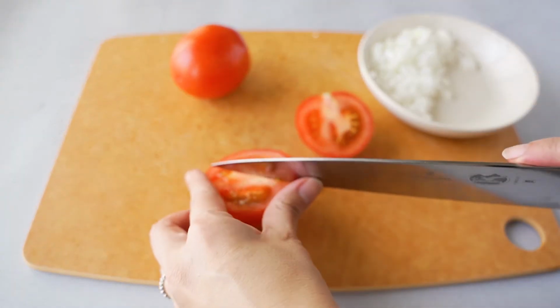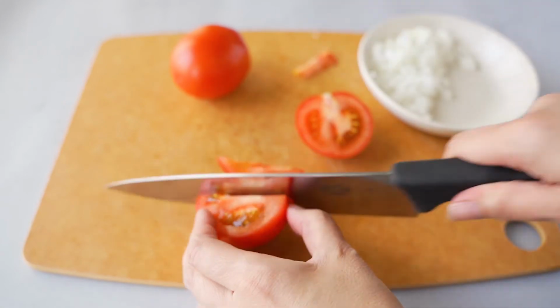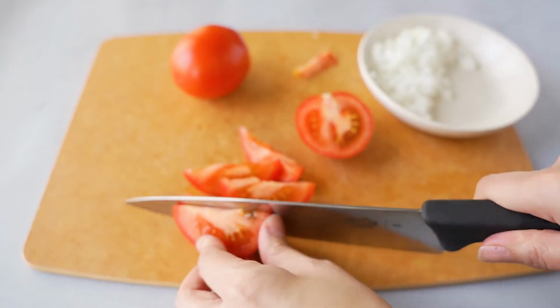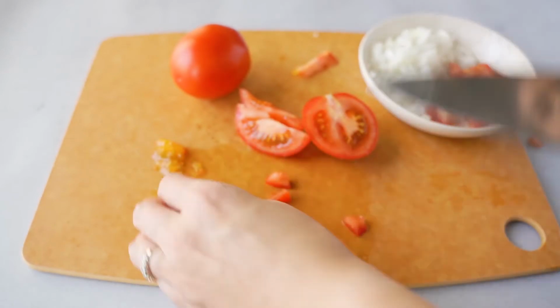Next, I'm going to dice up a Roma tomato. You can either leave seeds in or remove them. Sometimes I like to take out the seeds so it doesn't add too much liquid to the hot dogs.